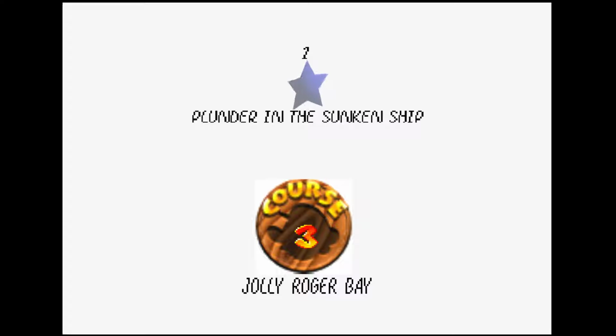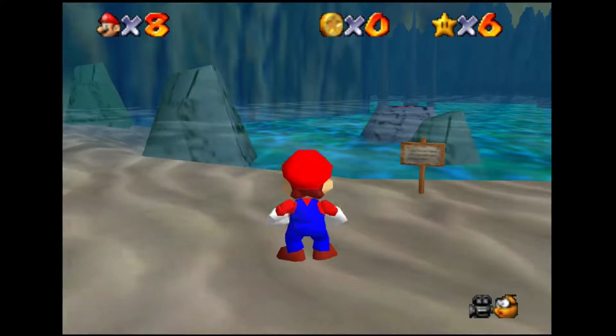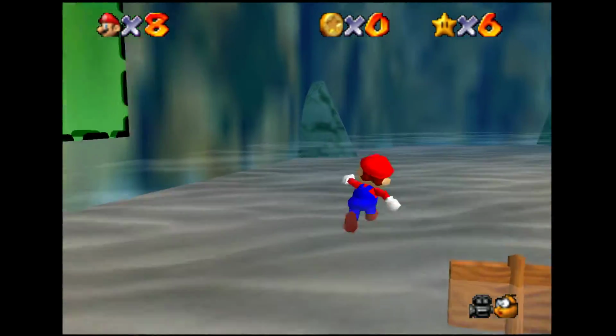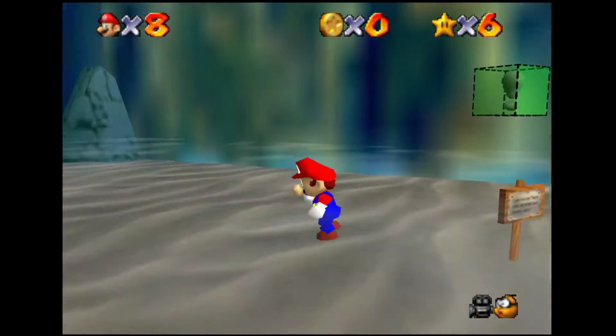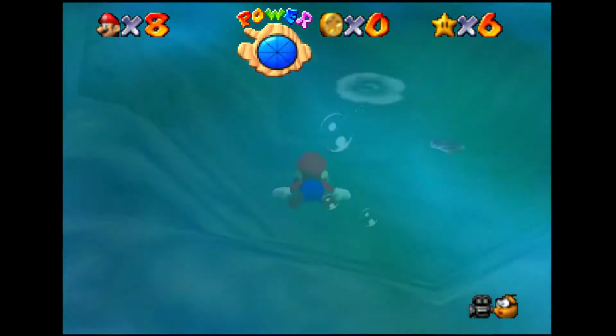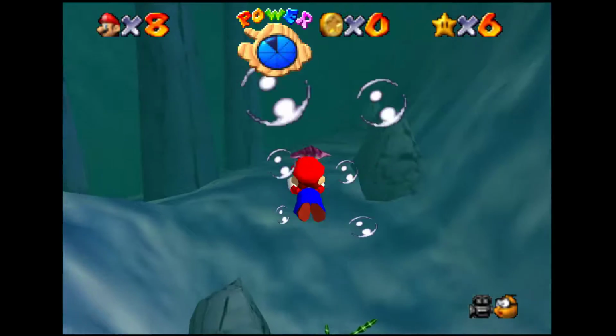Alright, so this is the next one. Jolly Roger Bay. Plundering the sunken ship. So, yep, it's a water level, if you couldn't tell. This is part hydrogen and part oxygen. Maybe part salt too. I don't know. Let's just dive right in. Look how beautiful this is. Oh man. Oh, that music.